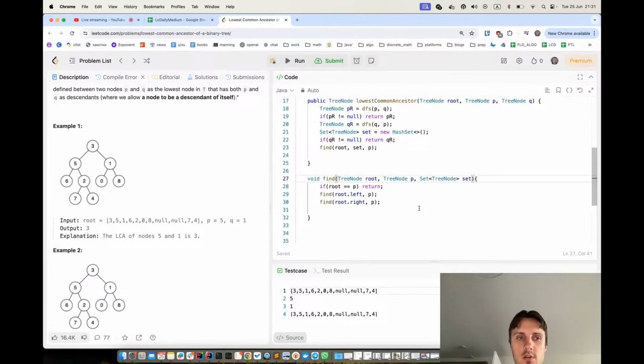When we found our root, we are going back. So let's say 5. On the left, found, go back. Now we are here.